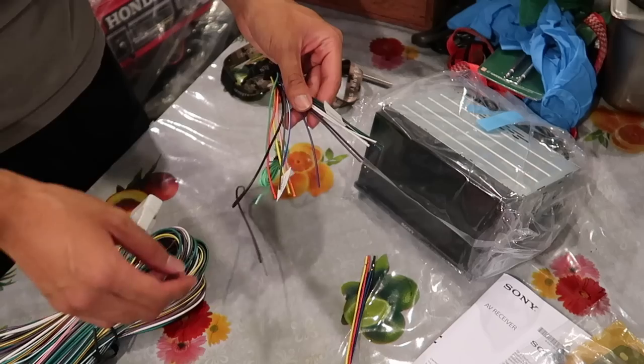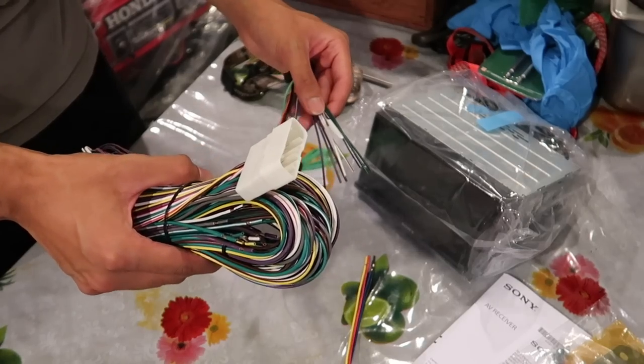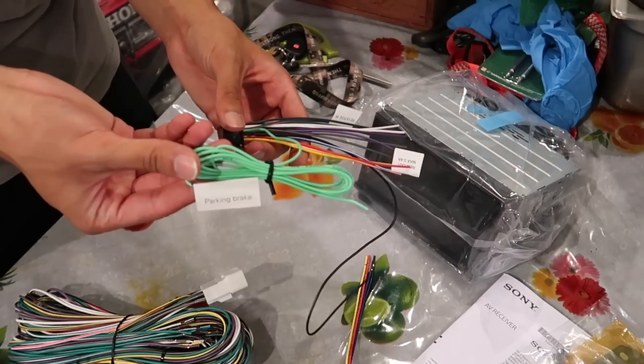And then the remaining colors, I guess just whatever colors you can find on this harness, match them together. If there are leftover colors, I think I'm just going to block them off.